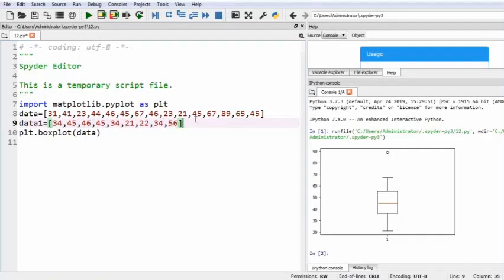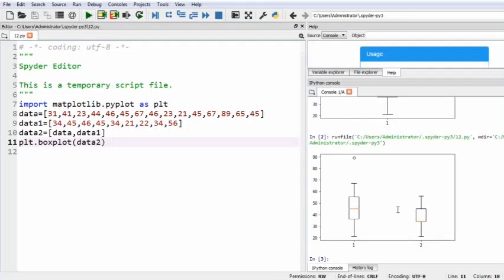Now, you have to make another list, that is data2 equals data, data1. Now, if you pass here data2, you can see that two box plots are plotted here.